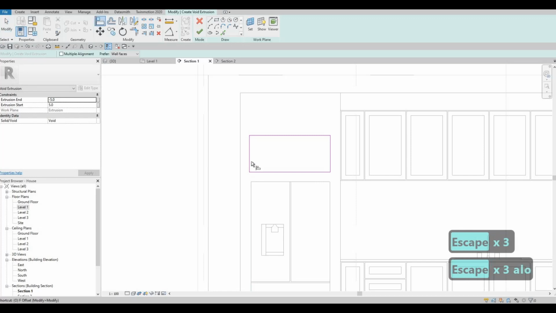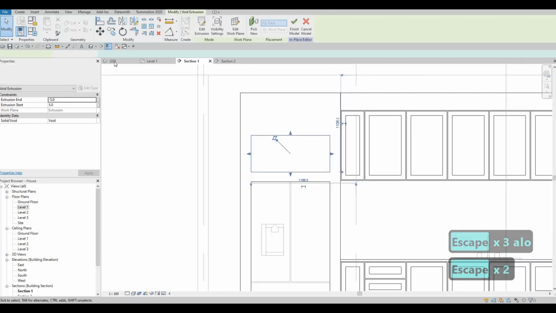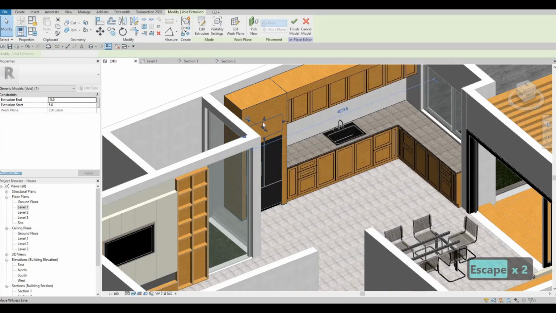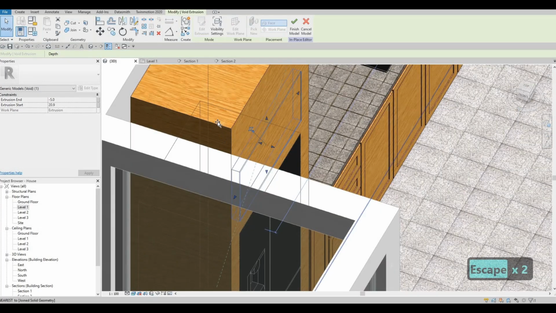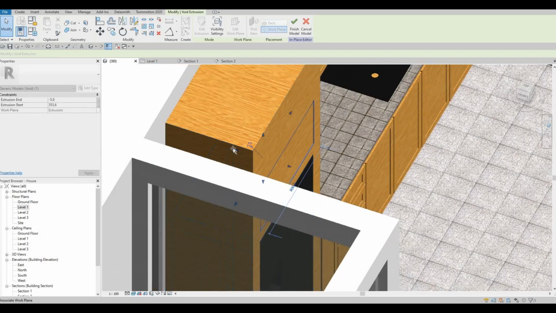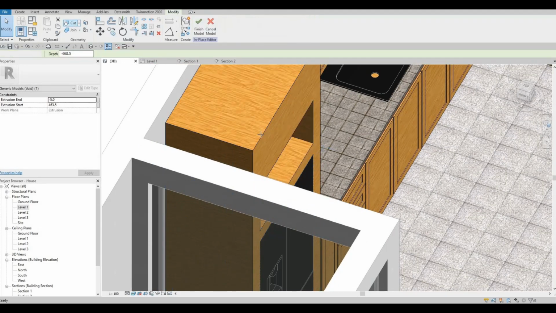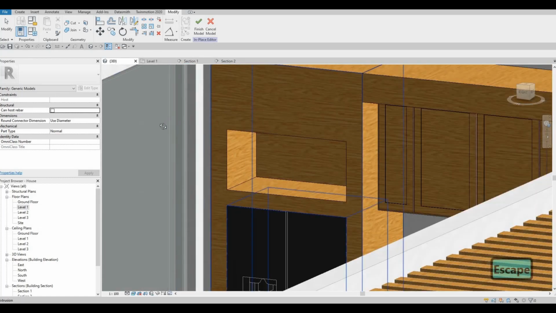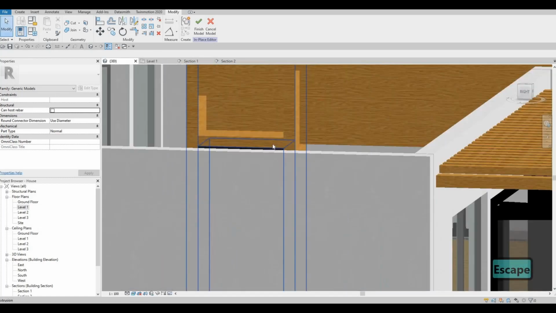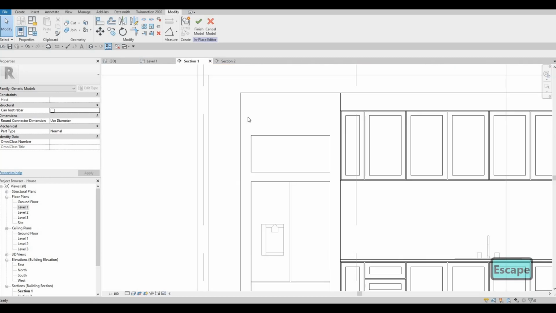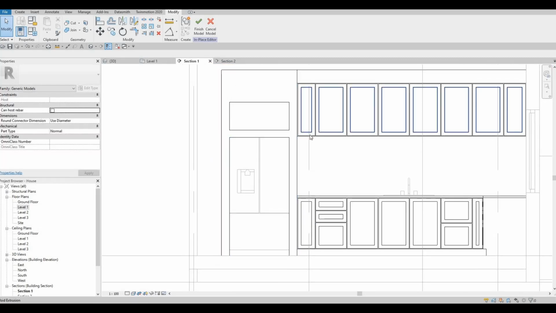Align it so that everything is aligned, and then go to 3D, and then just push it like that, and then cut geometry. So now it looks much better, but we're not done yet.